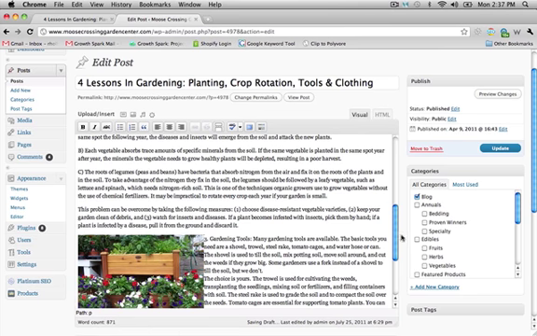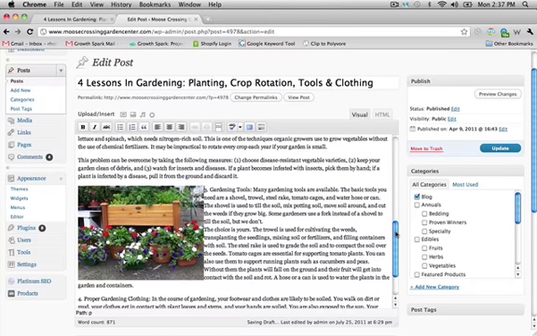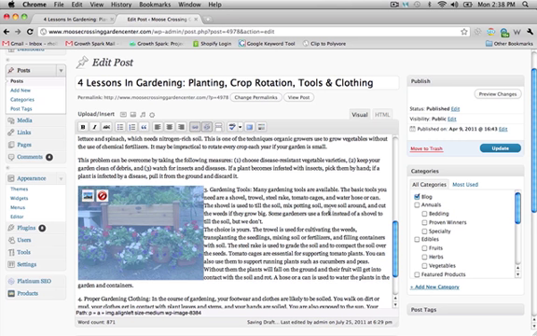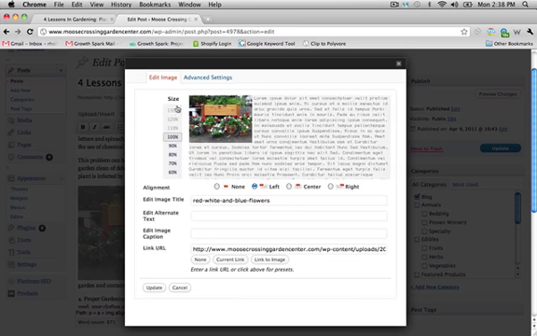So here we are. We're still in the visual view. We see the image, and you notice how the text is right up on the image. We don't want that. We also have to do one more step to make sure it flows to the left and the text aligns to the right, so it wraps around it. If you click on the image, you can either delete it with this cross button, or hit the picture button, Edit Image. Here we can change the size by percentage, change the alignment, edit the image title, all this stuff that we talked about.